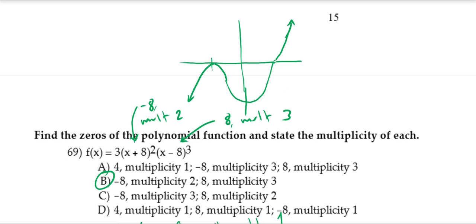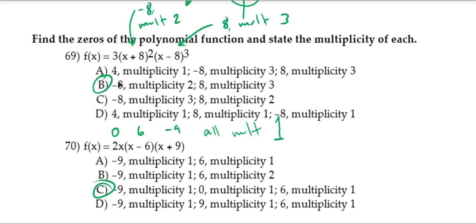So you can get a pretty good sketch of polynomials just by knowing a bit about the multiplicities of their zeros and their end-term behavior. Of course, to get a better one, we'd need more points, more information about what goes on here, but that's one of the nice things about this setup, is that it gives us a quick sketch of the graph.